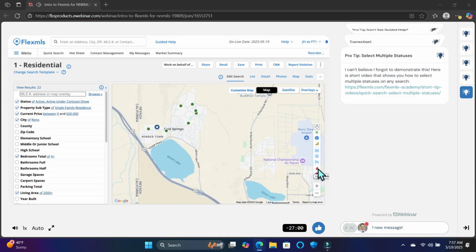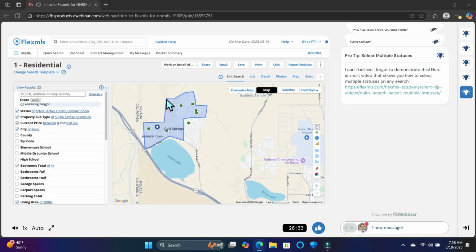When you use that pushpin tool, you could also draw a radius out from the address you locate as well. I'll just take my freeform polygon. If I want to draw on the map, it's just a game of connect the dots. Every time I click, it sets a brand new dot on the map, and it just draws a line between that dot and the next dot. When you want to stop drawing on the map, you're going to just double click, and it sets that shape.